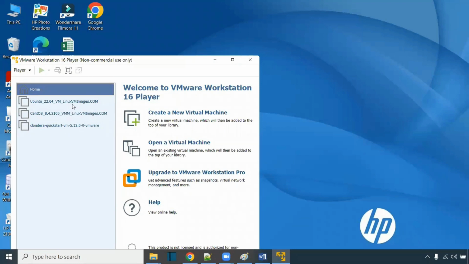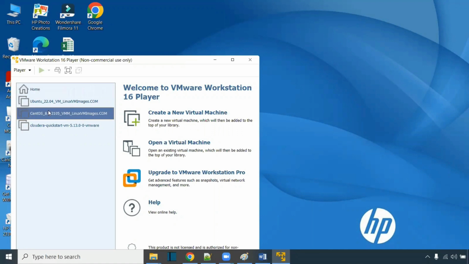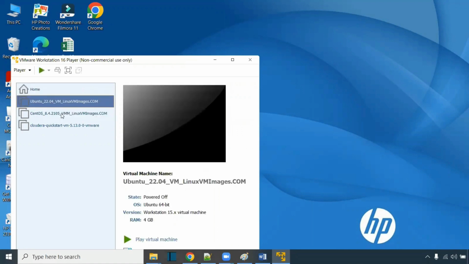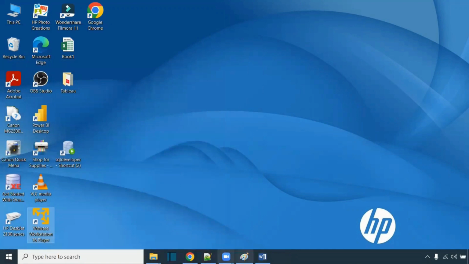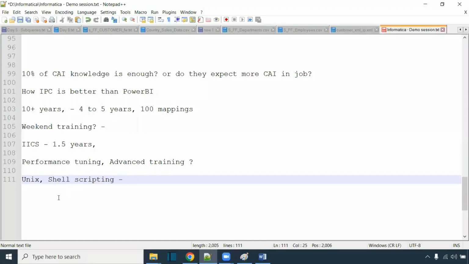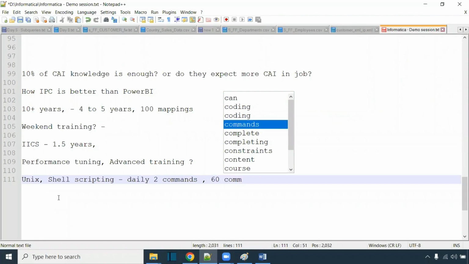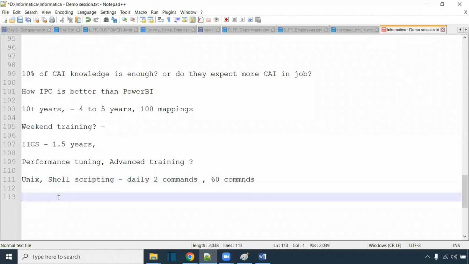And if you go for any Linux system, you can get the OS. I will tell you how to get it. So you get your OS, and then you can play with it, and from this you can learn Unix. Say for example, this training is going for 30 days. So daily you learn 2 commands, simply 2 commands daily. By the end of our training you'll complete all the 60 to 70 commands, right? These commands are more than enough to have the Unix basics.